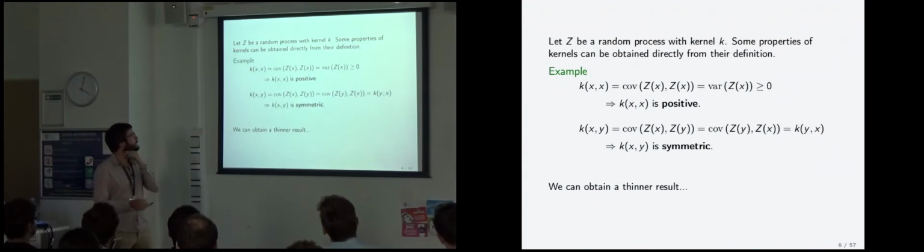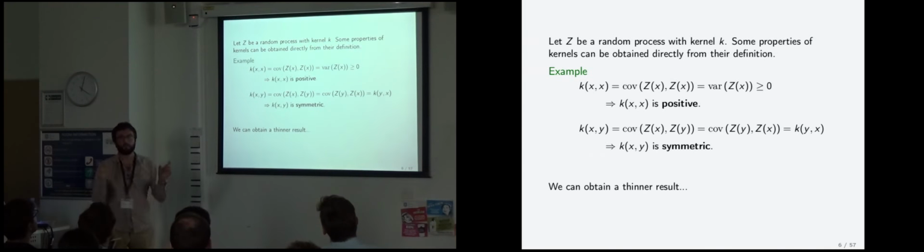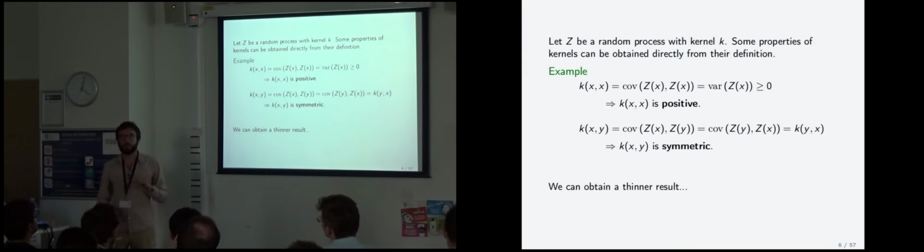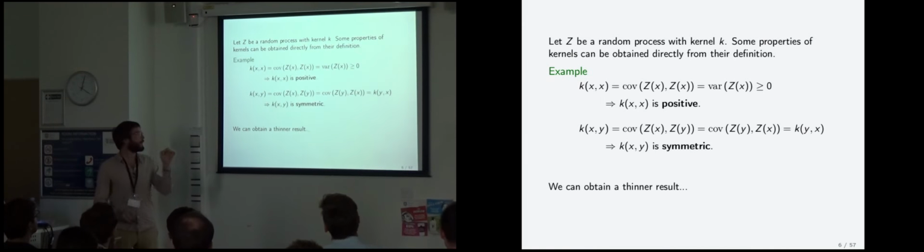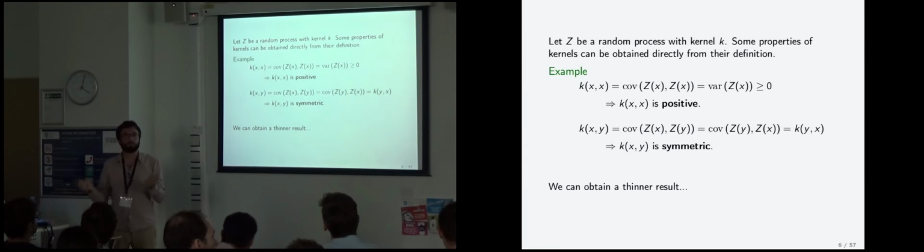All right. So what is a kernel? So we've seen that the definition of a kernel is k(x, x') is the covariance between the GP evaluated at the 2 inputs of the kernel. So since k(x, x) corresponds to this covariance of Z(x) with itself, then this is just the variance of Z(x). So the kernel value, if you repeat twice the same input, has to be greater than or equal to 0, because this is interpreted as a variance, and we know that a variance is positive.